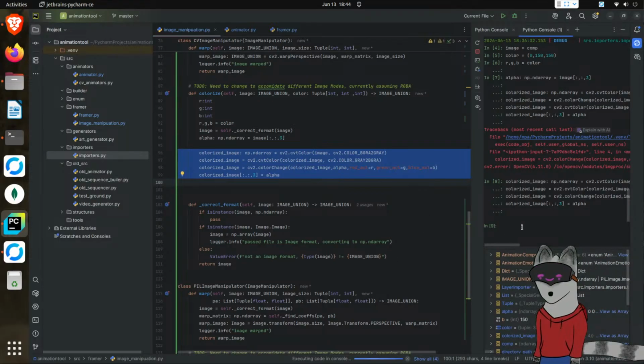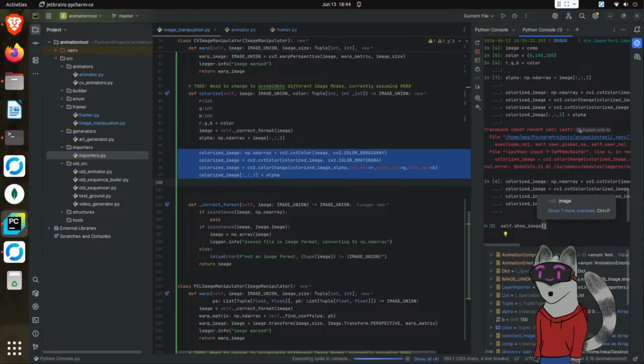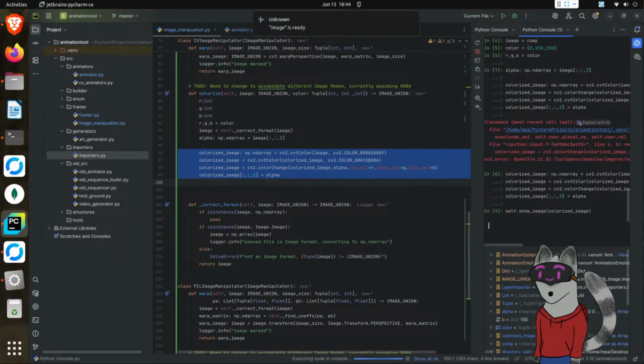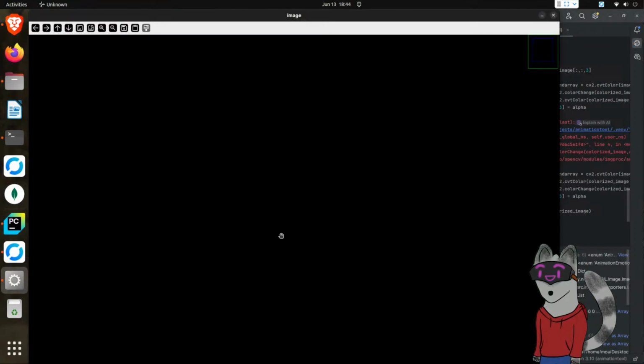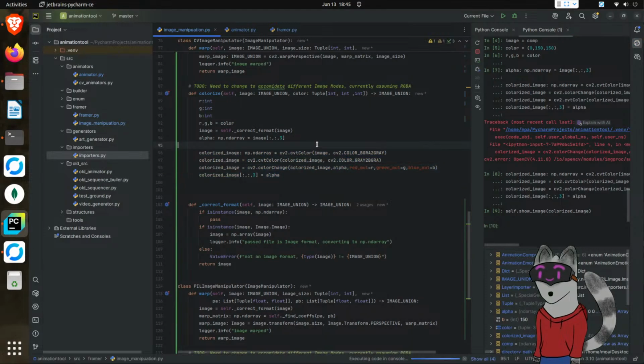There we go. Now let's see here. How does this look? It looks like our image is gone. Okay, what happened to our image? Step by step.